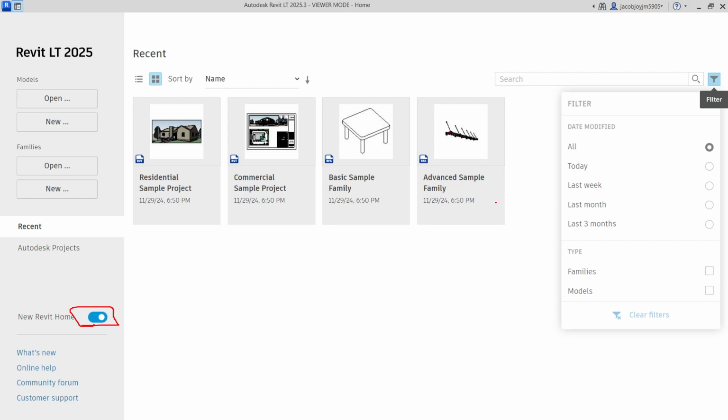So otherwise this page will look different. Okay, so here we have filter option. So we can filter the list of project by date and families and models, families and model means Revit project. Okay, so this is a filter option.